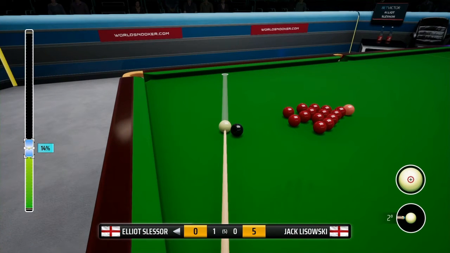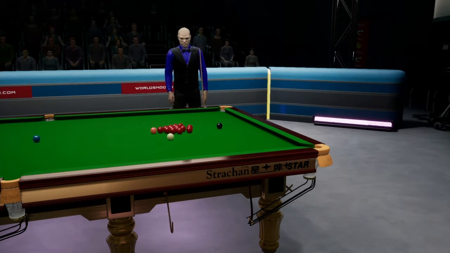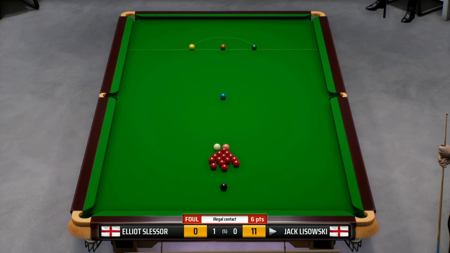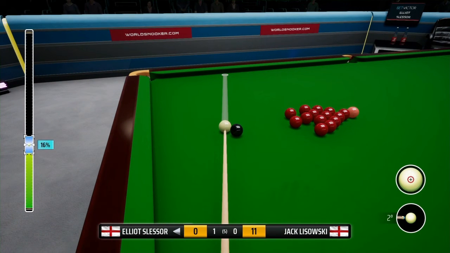That's going to be the safest shot for us, I think. He could leave his opponent on if he doesn't control the cue ball. There you go. Oh no, we've hit the pink! Oh, wow, okay. Well, it was a really hard shot, and it hasn't worked out. Back behind this red again. Foul and a miss. Jack Lisowski, 6.